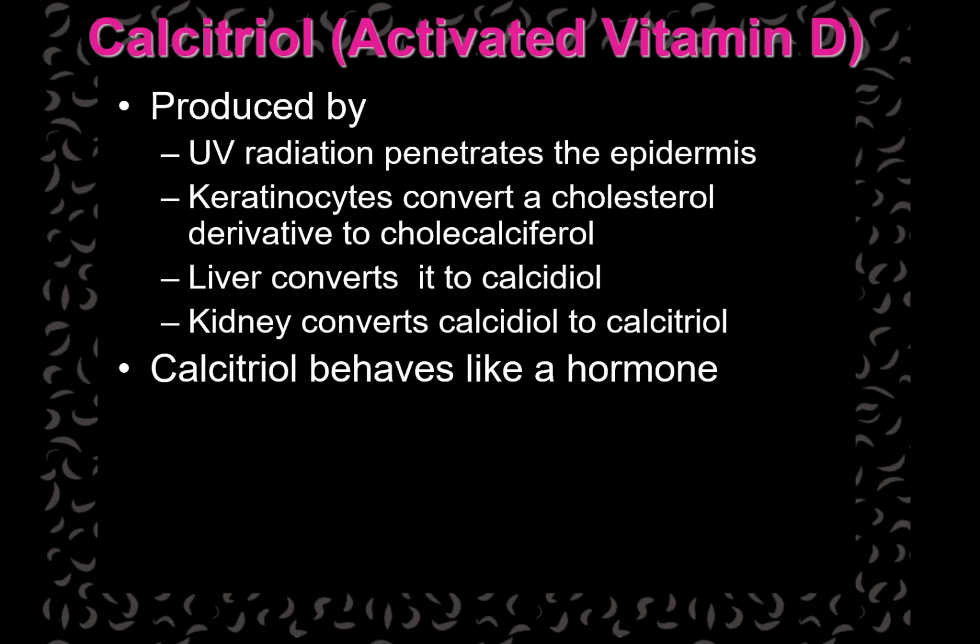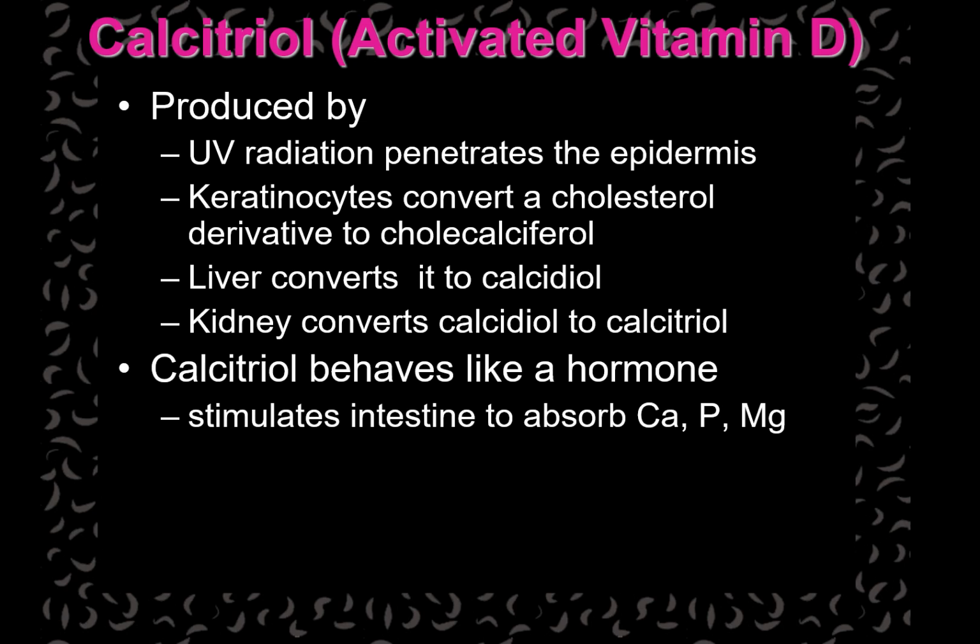How else could you have more money? You could make more money, right? So we could take more calcium out of the foods we eat. Instead of absorbing 10% of it, let's absorb 25% of it or 50% of it. And then lastly, what calcitriol will do is it'll break into savings. Savings, where did we save calcium? In the bone. So it's going to open up the piggy bank, take the calcium out of the bones and put it in the blood. All three of those would put more calcium in the blood.